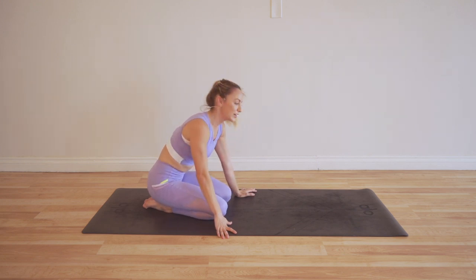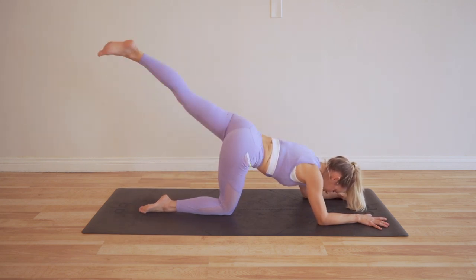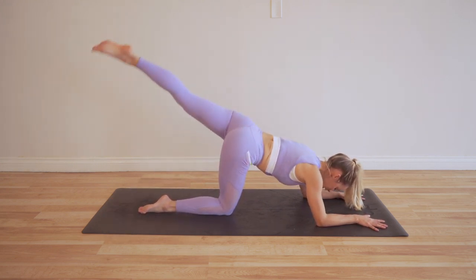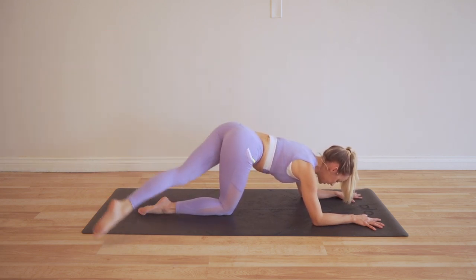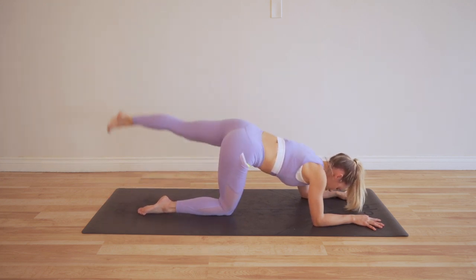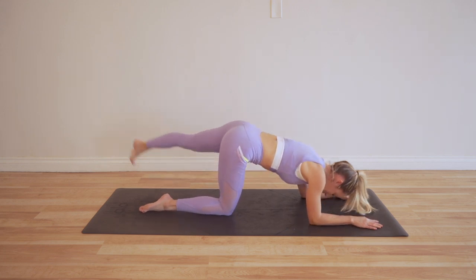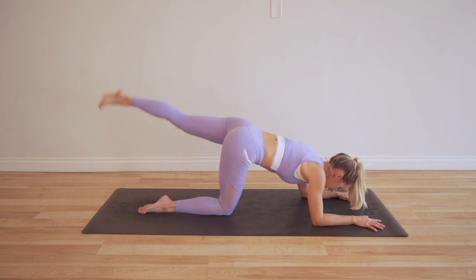That went by fast, right? Let's go straight onto the other side. Elbows under shoulders — let's do this. I'm tapping on either side of my mat. I'm going to start high at first, and then as I get more tired it'll start to lower, and that's okay. But I want to at least start high here. Continue to pull the belly in and think about elongating from your tailbone to the crown of your head. Don't get shorter in the belly or the low spine — feel the spine elongating. Just notice where your joints are. Shoulders over elbows, your right hip is over your right knee. Do a little check — make sure you're not all the way over to the side. You want to make sure that you are square. You are going to use your obliques in order to keep yourself nice and solid here.